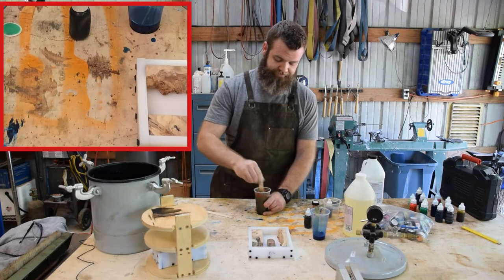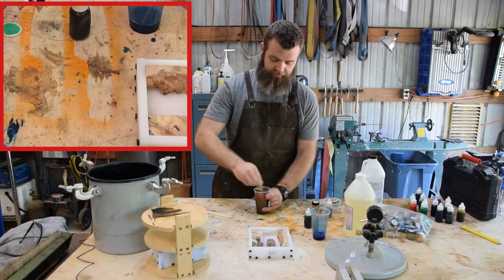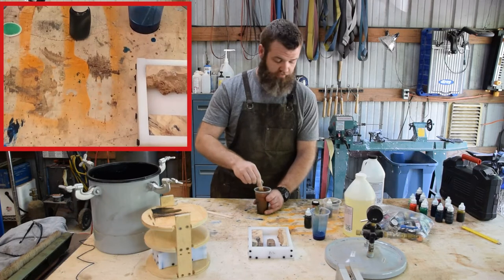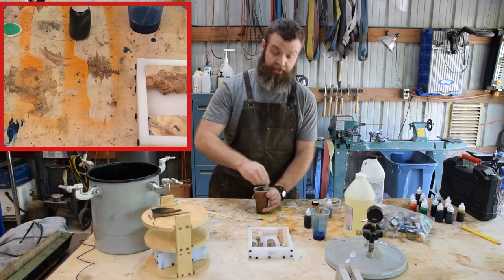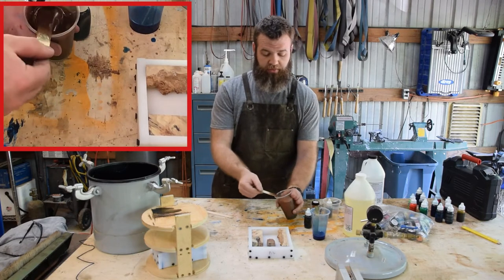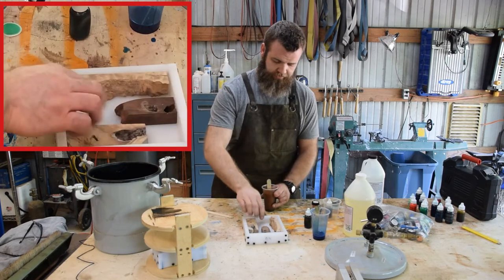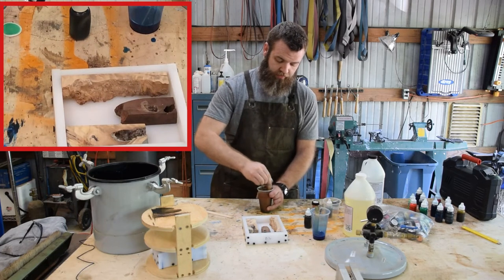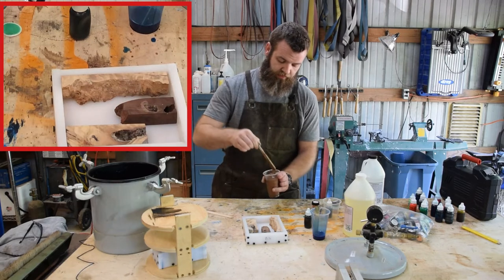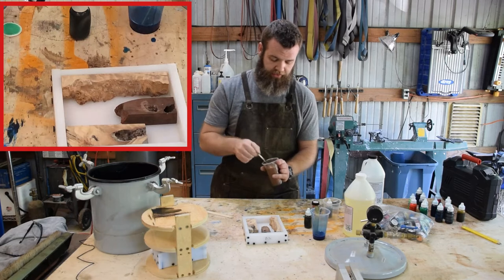But there are no mistakes, just happy little accidents. It's a mosquito. Oh yeah, that looks better. This looks sweet here. Get out of here, bug. Make sure those are still held down. They are. Oh yeah. The copper was the way to go here. Probably could have even left out the green altogether.